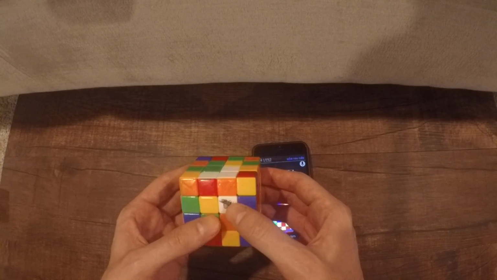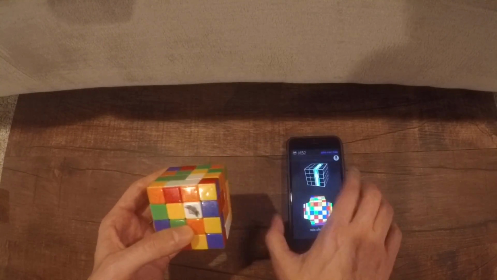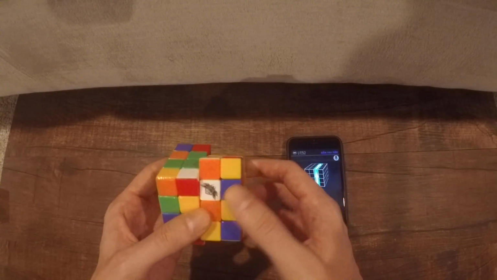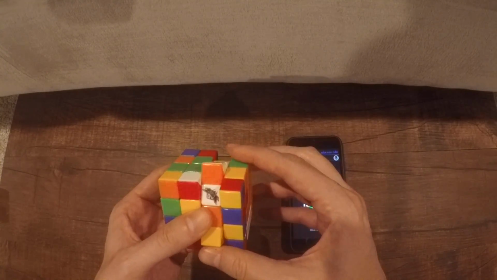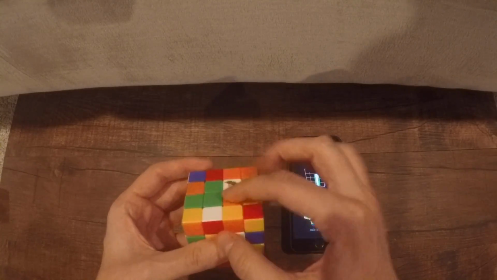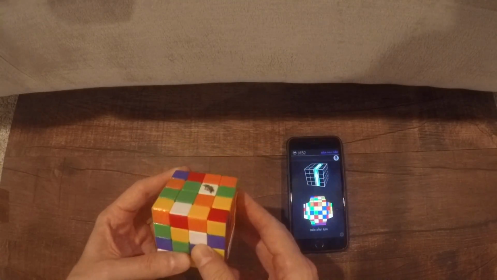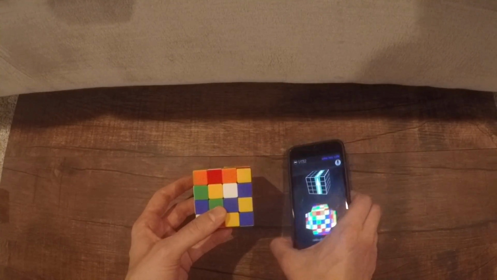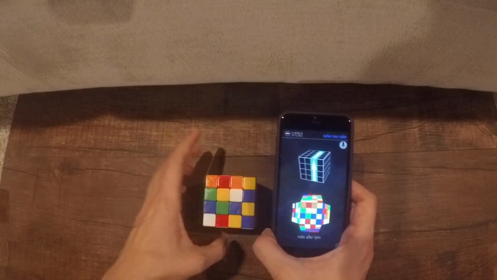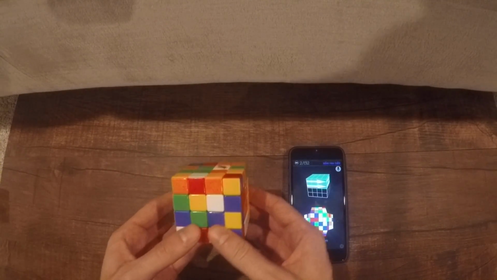What I suggest, to make it easier, because this is an awkward turn at first, is to just turn this a little bit, turn them both, and turn this one back, and then just push it forward. All right, so we've only turned this face here, and let's make sure that we are still lined up with the cube below. Remember, once you do this turn, your cube should look like this, and it looks like we're good.